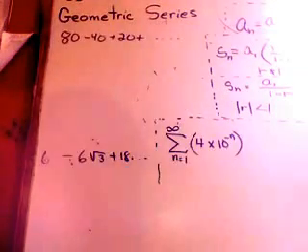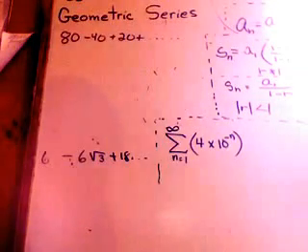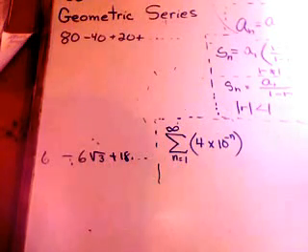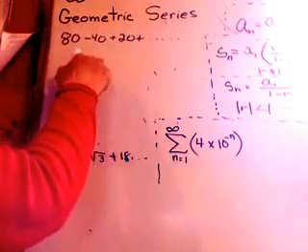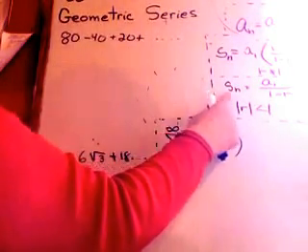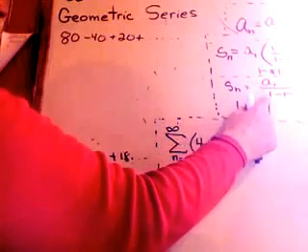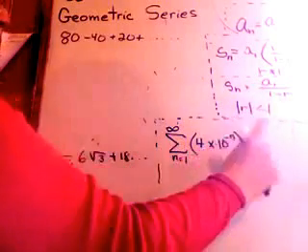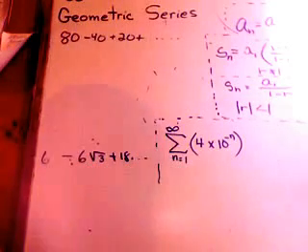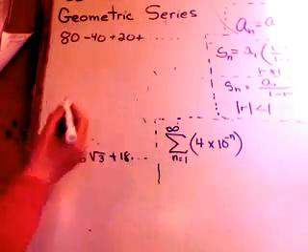Okay, so I have 3 examples to do the sum of an infinite geometric series. And so here we go. Let's first define the parts. Here's the formula for sum of an infinite series. It's the first term over 1 minus r. One technicality, the absolute value of r has to be less than 1, or r needs to be a fraction.